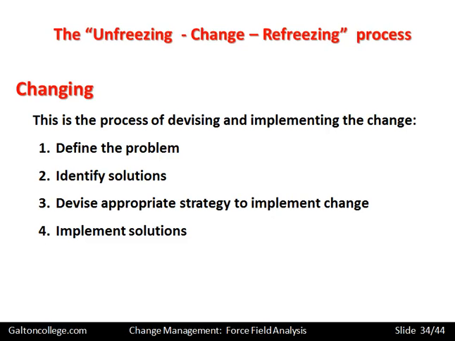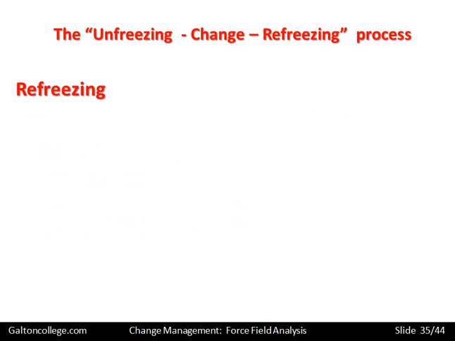And then finally, implement the solutions. Implement solutions by perhaps phasing them in, instructing the workers as to what the changes are, what the solutions are, retraining the workers if need be, training the management to cope with the new system, the new way of working, and implementing the solution so that it addresses the original problem, but also phases in the solution into the business in a way that's acceptable to the workers and the management.